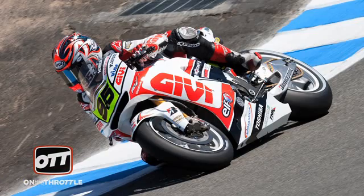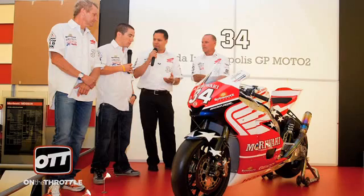Roger Lee's kind of being the jack of all trades this year. He's riding a MotoGP bike this weekend. Okay, tell us about the test engine. It's a spec engine series, so they have to give you an engine to put in this chassis. Which chassis is it, and what kind of engine did they give you? American Honda has chosen Milwaukee chassis. They distribute the MD250s as well as the Moto2 stuff.